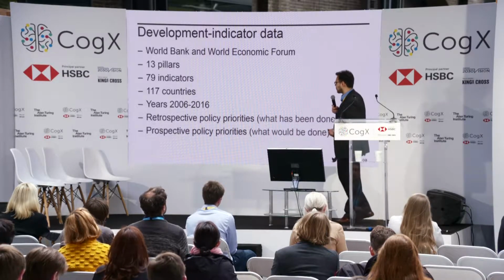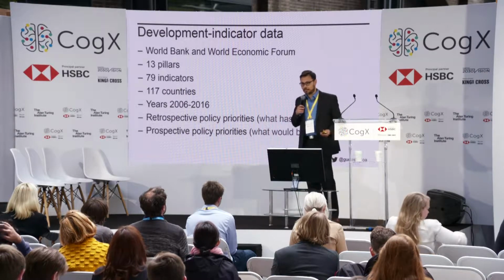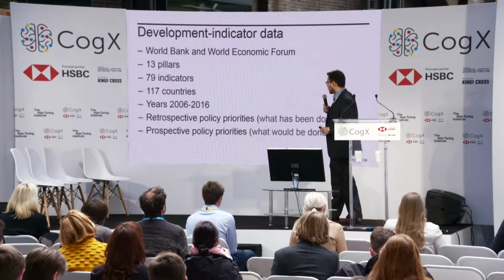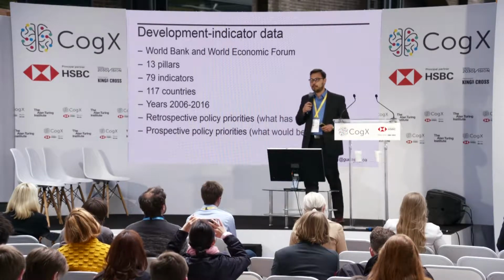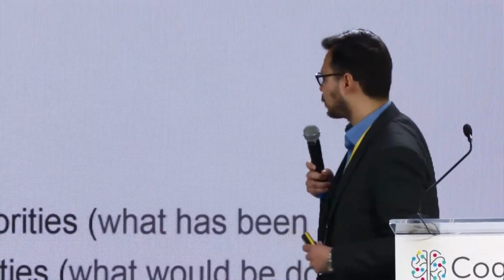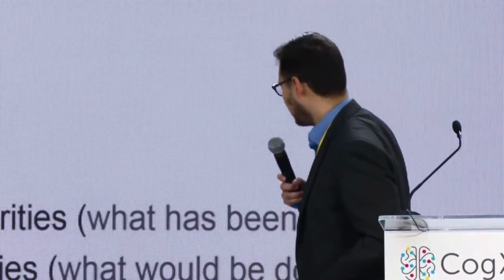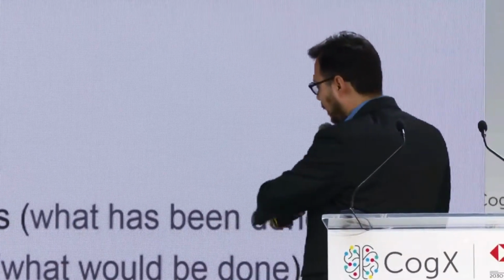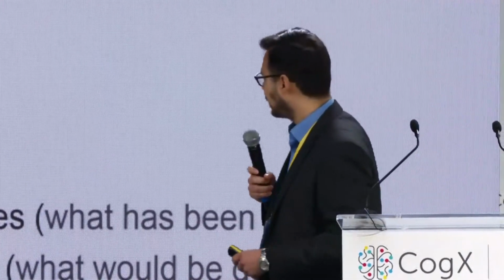And the other type of analysis that we can do is the retrospective one. So this is a kind of counterfactual analysis. We can say, well, suppose I want to simulate a scenario in which this country would have imitated a successful country. So I want this country to reach the indicators of Canada or the US. Then we can simulate that, and we can tell you these would be the priorities that the government would develop if it would imitate effectively that development model.